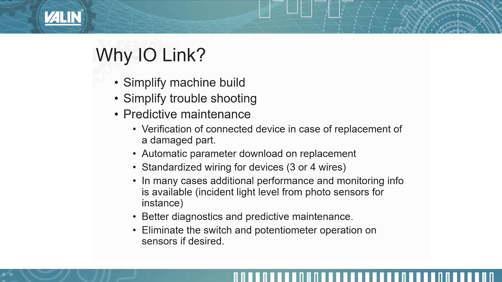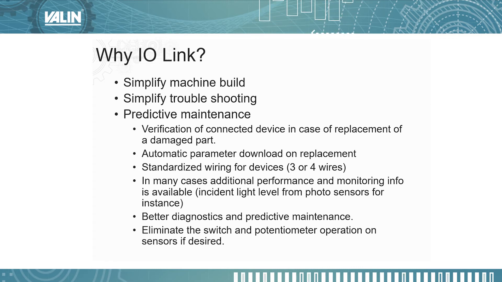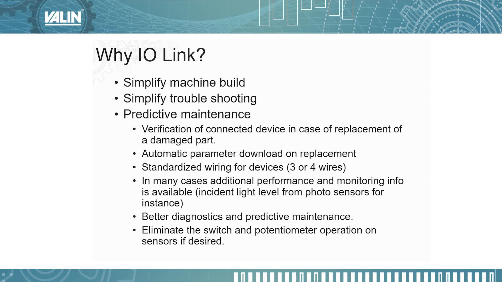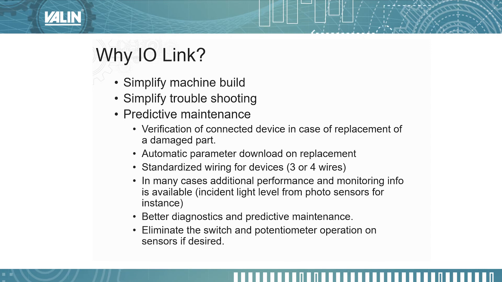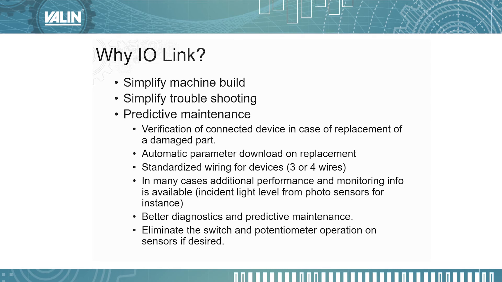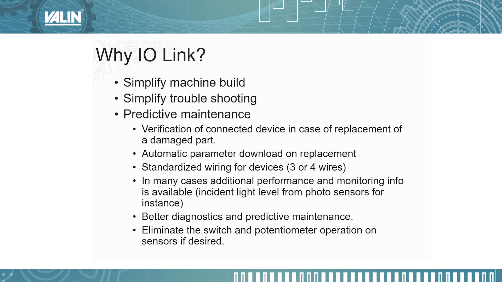Another way it simplifies the machine build is that once your project is built and you have the settings for each device, when you connect and power up, the IO-Link master can automatically download the parameters to each IO-Link device — you don't have to go out and configure each one manually. So if you've carefully tweaked sensor settings and then go to build a new machine, those settings will be downloaded from the master to the devices. You can also simplify troubleshooting because you get more information from sensors than with a standard digital IO interface — incident light levels for photo sensors, feedback percentages for inductive sensors, and so on.